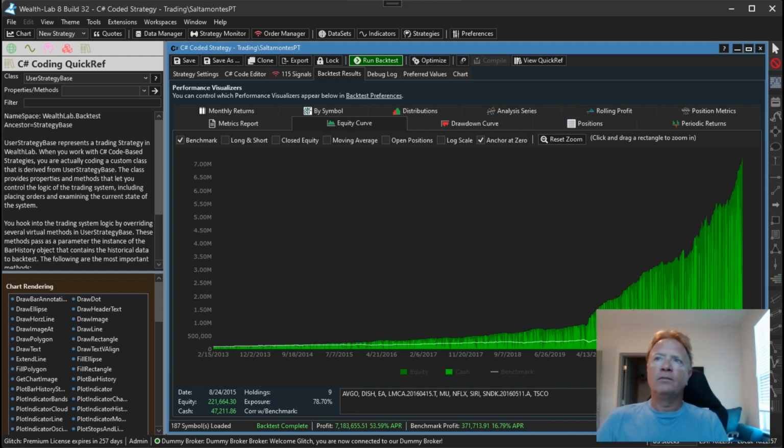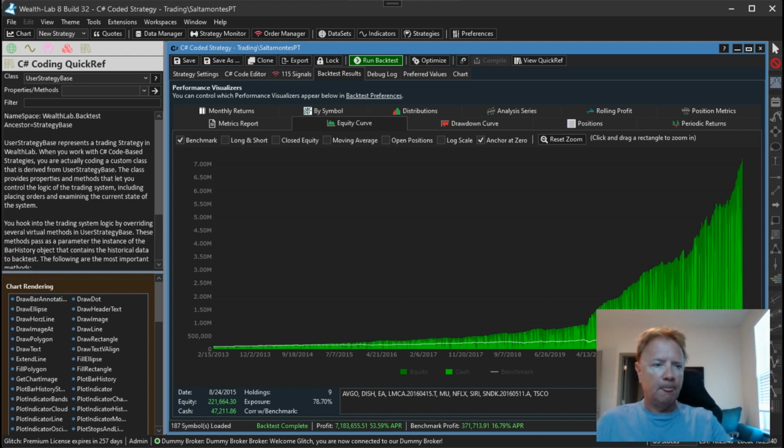In this case, if your entry was a market order, then everything is fine. The same bar exit, whether it's a stop or a limit, can be evaluated based on the fact that you entered at the market open price, so no problem there. The issue is if the entry order itself is a stop or a limit order, then there's some ambiguity. We don't know, based on only the single bar's data, whether that same bar exit, say it's a profit target, could have been hit, depending on how the bar wound up moving that day.